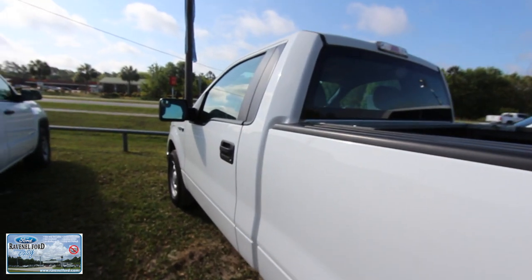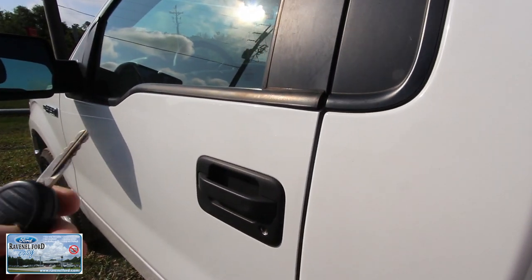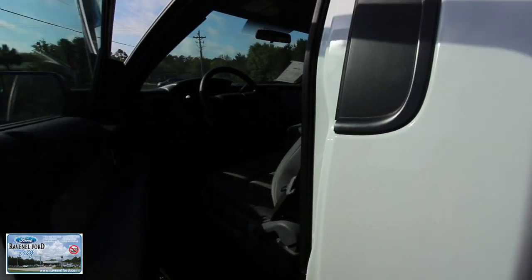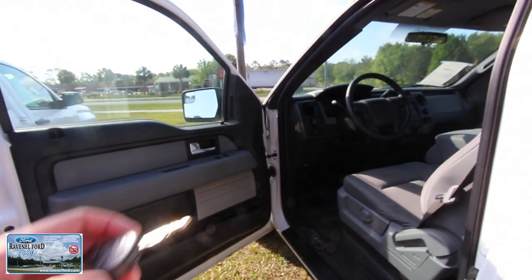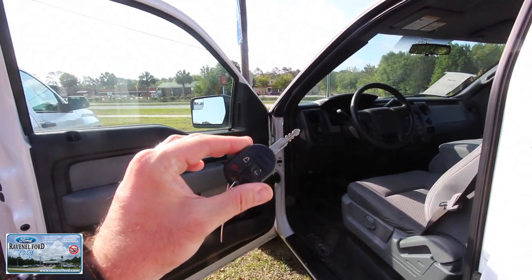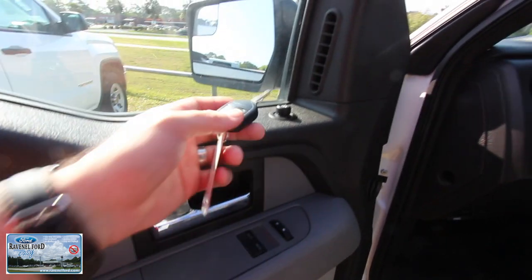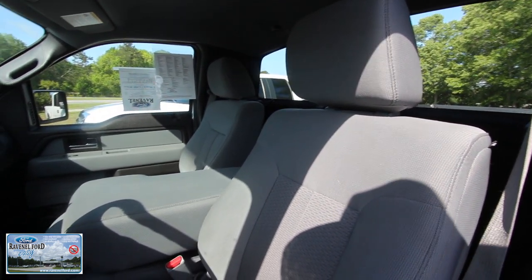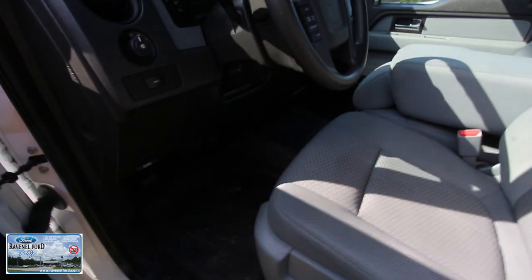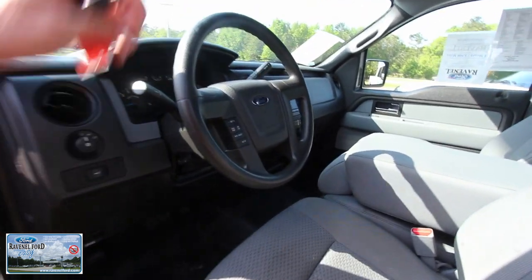This truck doesn't look like it was beat up too much for a work truck — it's in good shape. It does have your basic options. We've got power locks on the key, power door locks, power windows, power mirrors. You do get your gray cloth interior seats, vinyl floors down there — just take the water hose and clean it out.